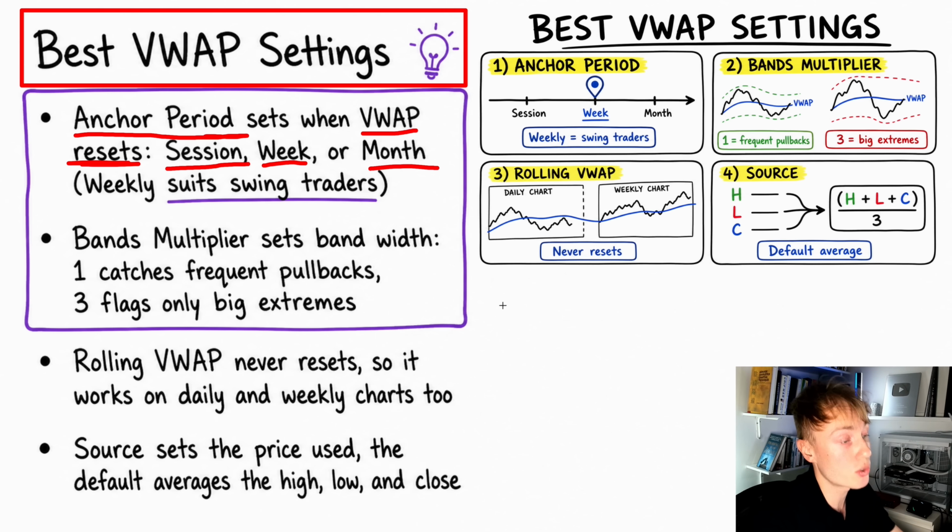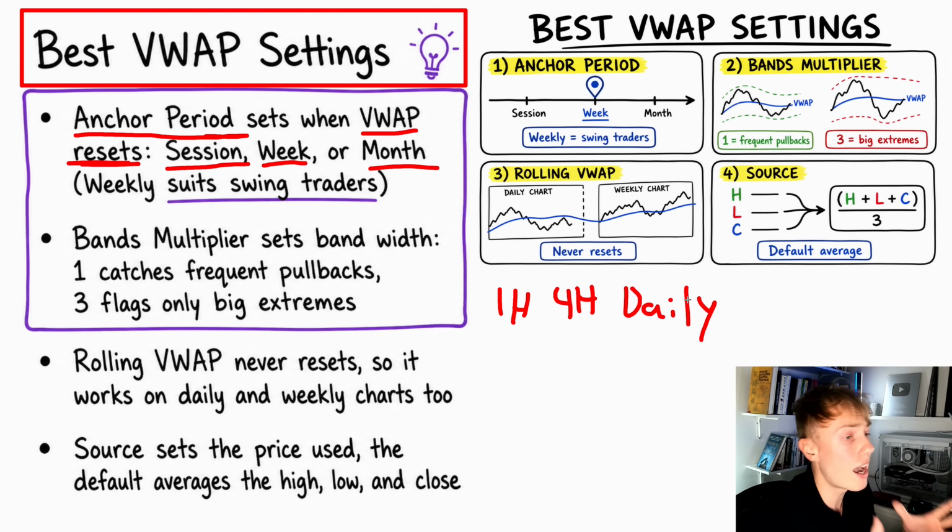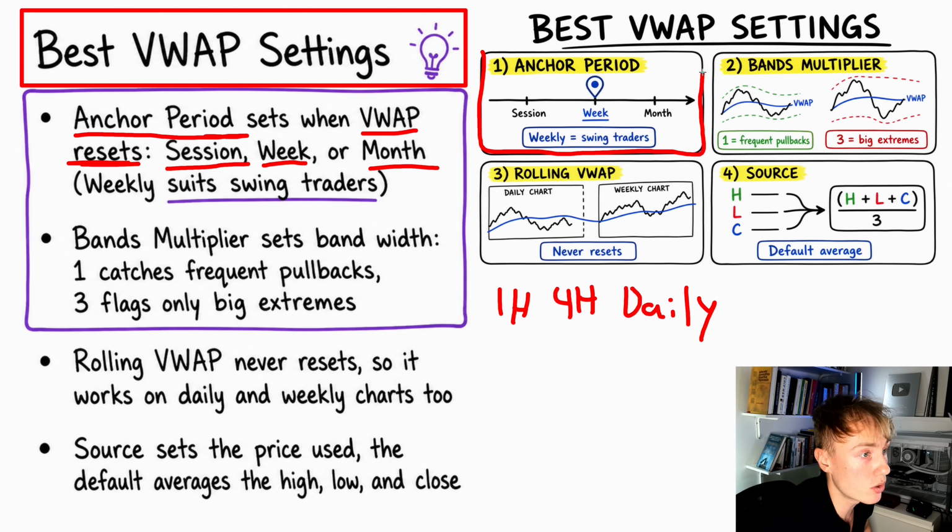But if you are a swing trader, so you might trade 1 hour, 4 hour, or even daily candles, then this type of anchoring doesn't really work. For swing traders, you might want to anchor the VWAP on a monthly basis, or you might even want to anchor it on key moments like earnings reports and so on. So the first setting here is the anchor period, and don't worry, we are soon going to jump into TradingView and I will show you guys how to do this.